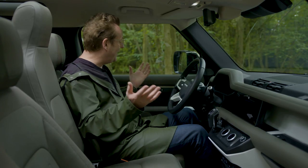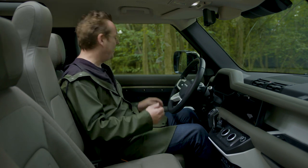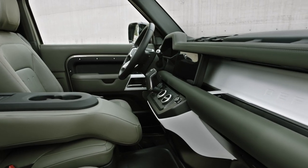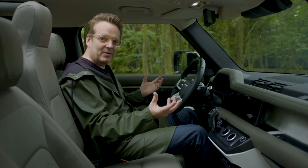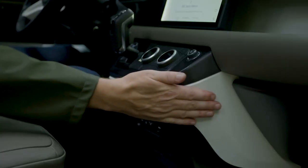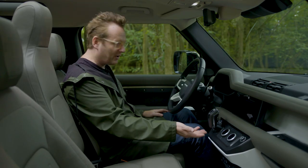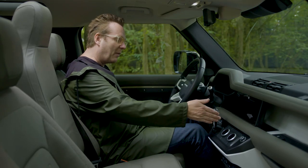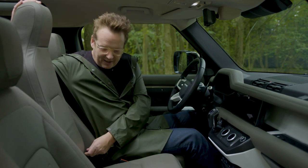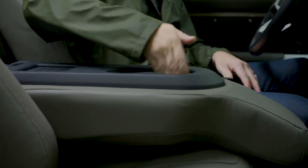So what do you notice? One of the things that's informed the whole aesthetic language of the interior for this car is structural elements. For a car that's tough and robust, it's nice to see some of the elements of its construction exposed. So you've got screw heads here — look at this. Even this material, that's magnesium. Vital: the eight-speed automatic transmission from ZF. The gear lever is mounted up here, so that liberates all this space. And we have a central jump seat, so three-abreast seating, or you fold it down for a more conventional layout.